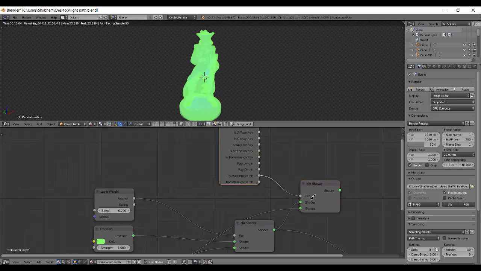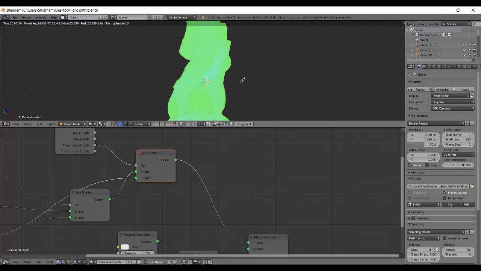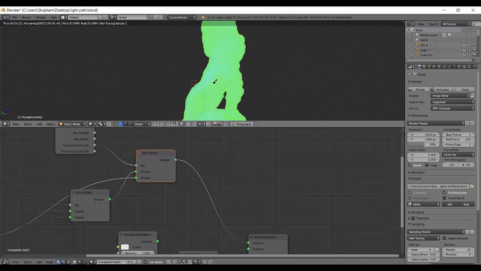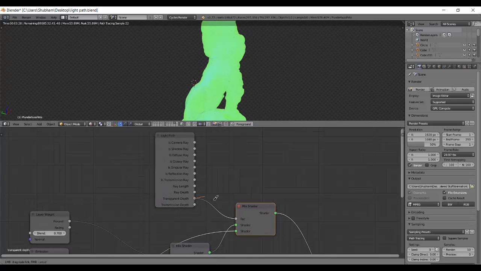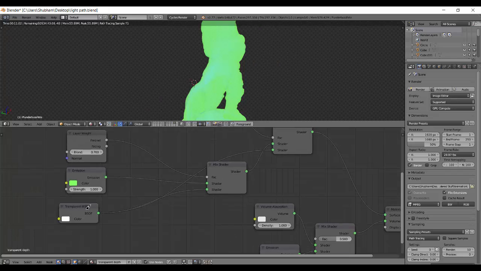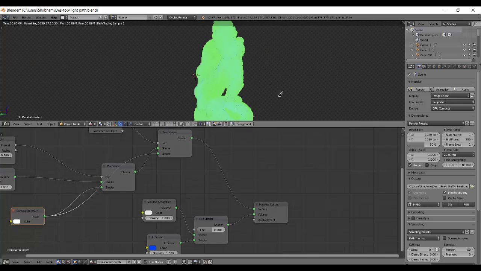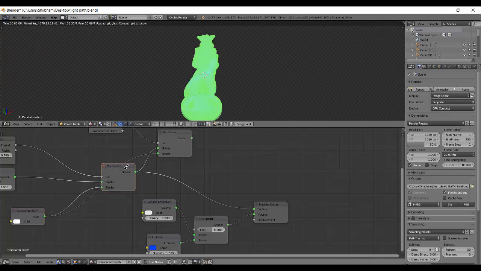So now if I just put in a mix shader with another transparent shader, but this time the transparent depth as a factor, and I plug this into the surface, then you can see wherever there was overlapping of meshes between the front face and the back faces, these back areas will get removed. What this transparent depth gives is basically how deep the transparency is from one point to another, and based on that only, if I just add in a transparent shader, then it will make all those back faces transparent for this front face, so it will not get rendered at all, which will make it look a lot better than this one. See, no overlapping, much cleaner.